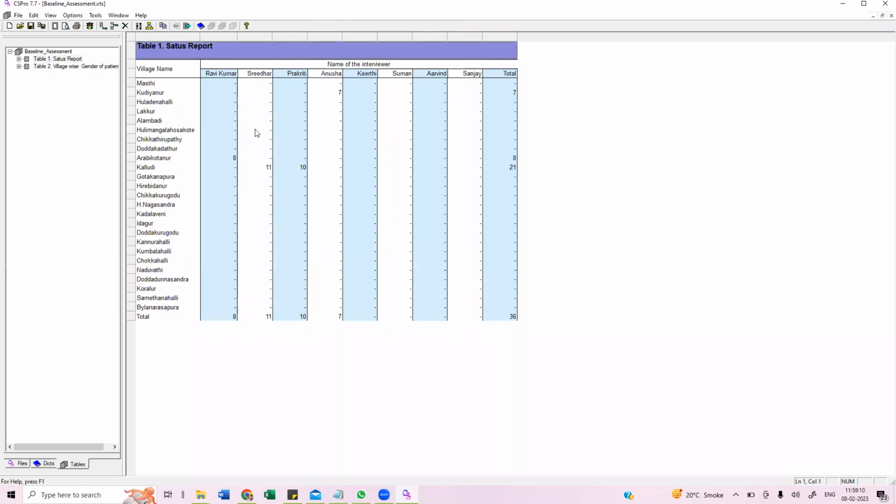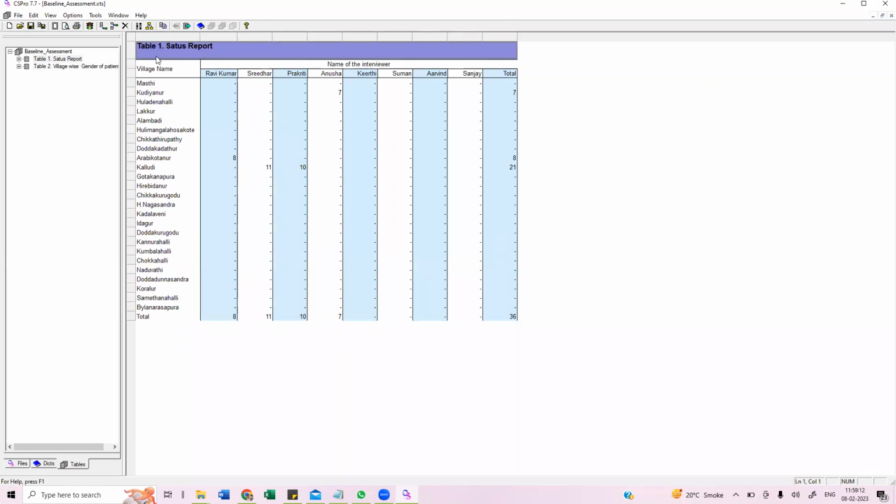This is the way you can see the ratio in the particular village. You can see 57% of them are female and 43% are male patients we are doing. So you can see the trend and all those things. You can check it. If you need any other indicators, we can keep adding.